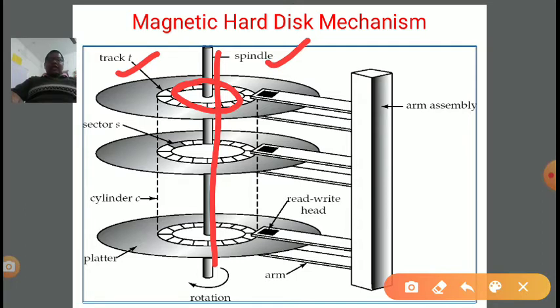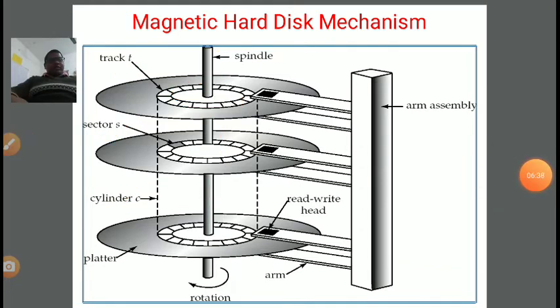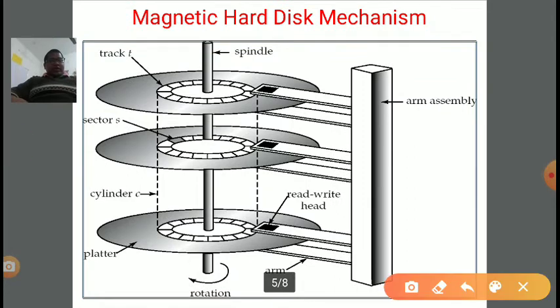Now in every track there are various partitions, blocks. They are called sectors. So the sector is the smallest unit of data storage. The collection of sectors makes a track, and various tracks make the cylinder. If you see, in a cylinder various tracks are involved. So the sector is the smallest unit, the collection of sectors makes the track, and the collection of tracks builds the cylinder, right? Now if you see the right side, the arm assembly is explained. So these are the arms. For every track there is an arm, and the arms do the task of read and write with the help of a head, right? So every arm is associated with a read and write head with the help of the arm assembly.